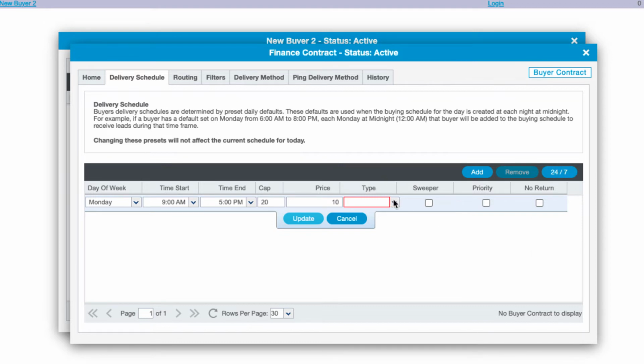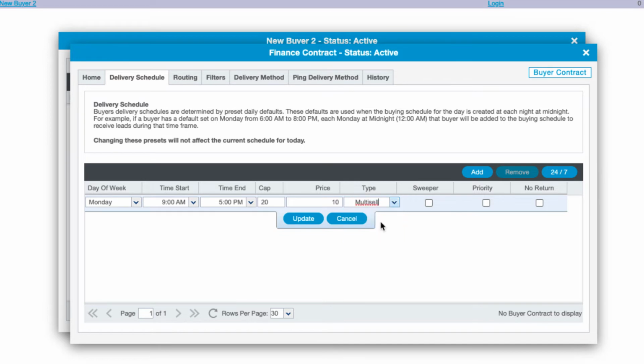So this type is going to determine whether or not your buyer is buying leads from you exclusively, whether they're part of a broader multi-sell, or whether they can actually be a bit of both, which is what hybrid is. So if you select exclusive, this means that this buyer will only ever buy leads from you where nobody else can buy the leads as well. So when you sell this buyer a lead on this contract, it is going to be an exclusive sale. You cannot sell that lead more than once.